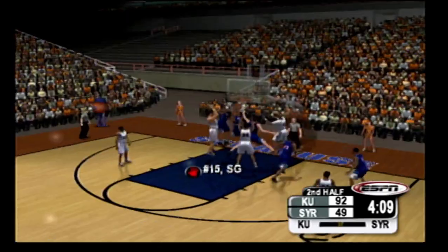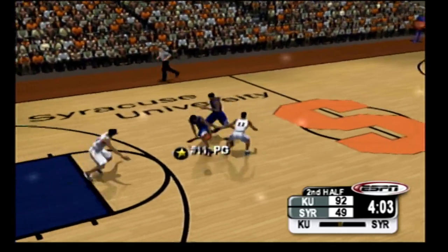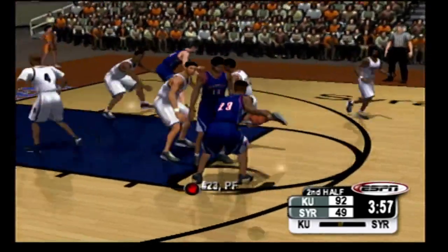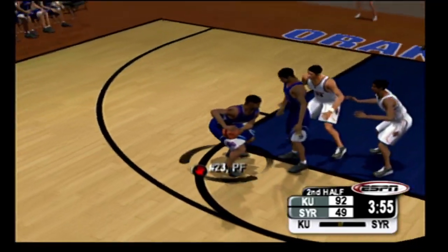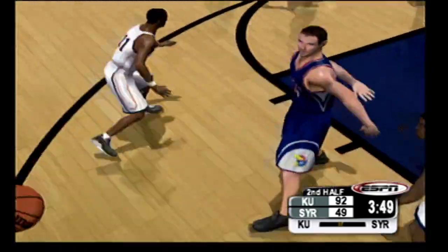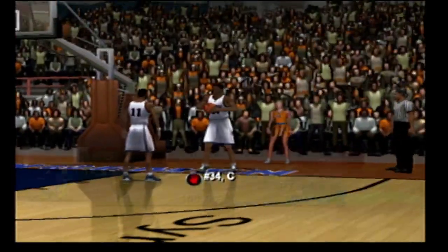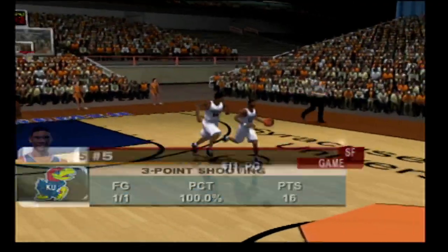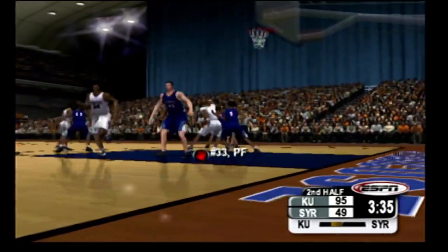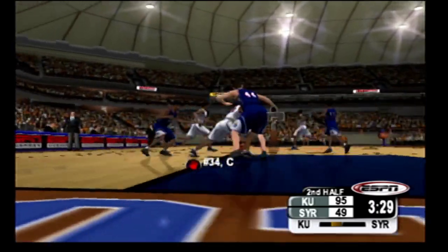He puts it up. 4 misses. That one was short. That kid willed his way to that stop. A great play. 44 wants the ball in the post. 15 with it up top. They drop it into him in the paint now. And they double him for 3. 5 with nobody around, hits it. Well, the coach doesn't even have to say anything. You can tell that the crowd is getting on that player for leaving his man open for the three-pointer right there. They are not happy with their team giving wide open looks from beyond the arc, and their coach agrees.